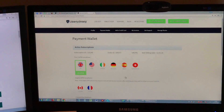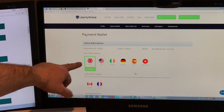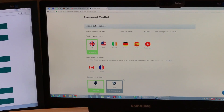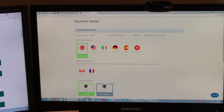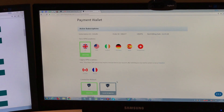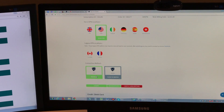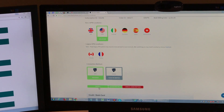Now as we can see, UK is currently selected, and further down the page we can see it's on VPN. I've decided I no longer want this router to be based in the UK — I want it set to the USA. So I'm going to press USA, leave it on VPN, and press update.